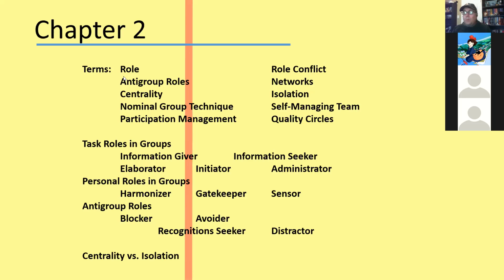Anybody else? I need at least one more person. Give me an example. I got everyone. Go for it. Can I talk about role conflict? Say that again. Is it okay to talk about role conflict? Is that allowed? Yeah. No, we're focused on nominal group, self-managing, participation, and quality circles. So have you participated in any of those type situations?